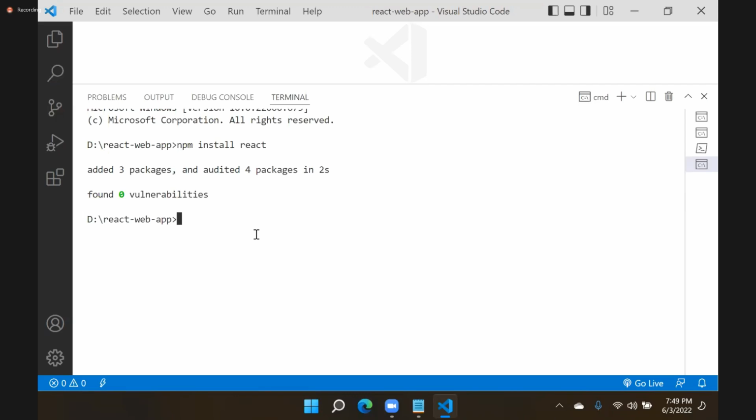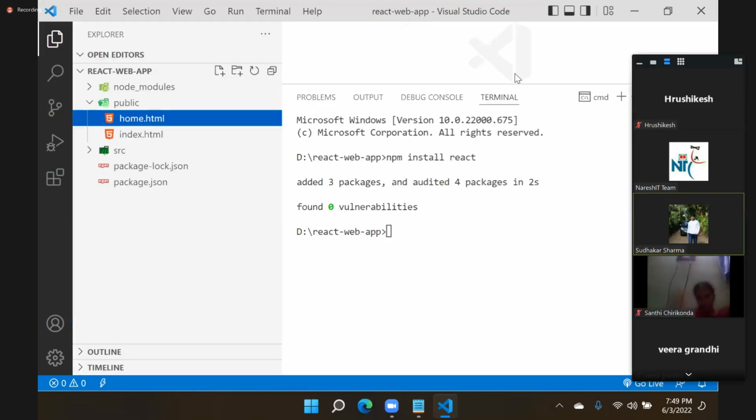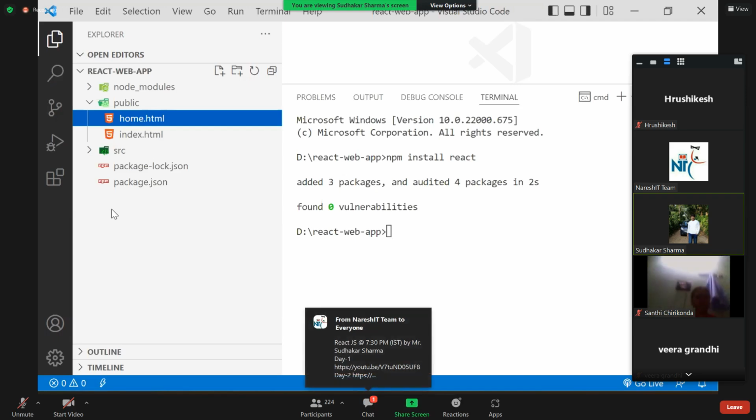Once it is installed, you can get the information about the installed library in your project. Automatically a new folder is created named node_modules. You can see that here. As a web developer, you know that node_modules is the folder which contains all library files. Anything you install with npm will automatically go into node_modules. So this is a common folder in every traditional website and web application.